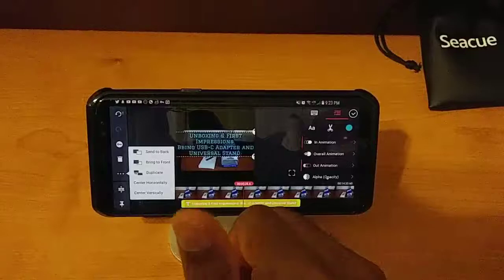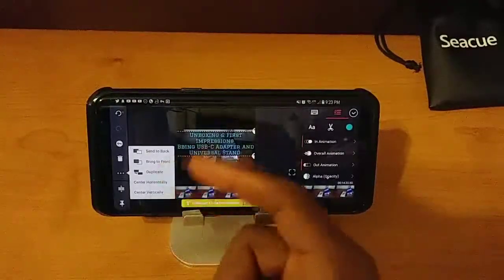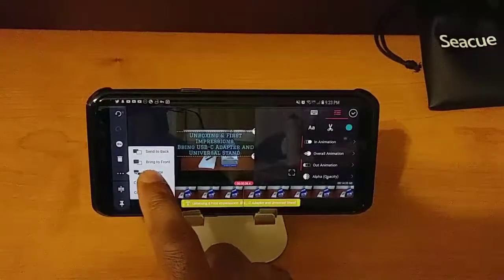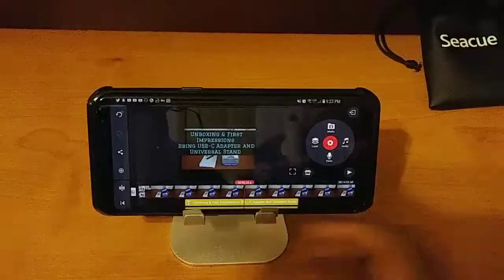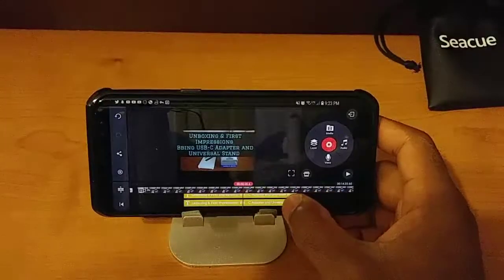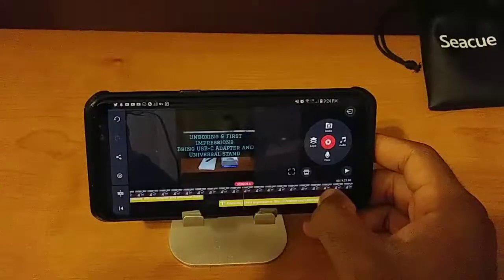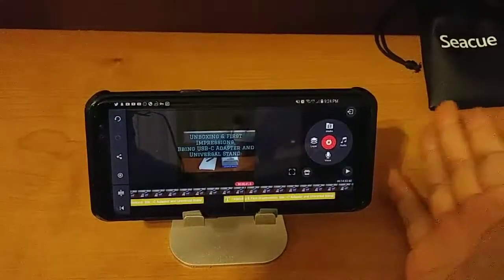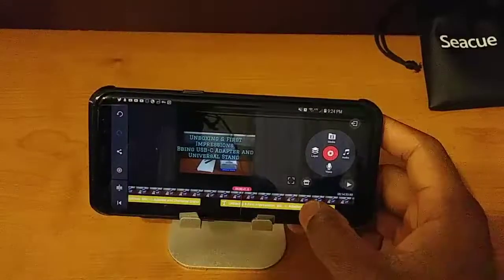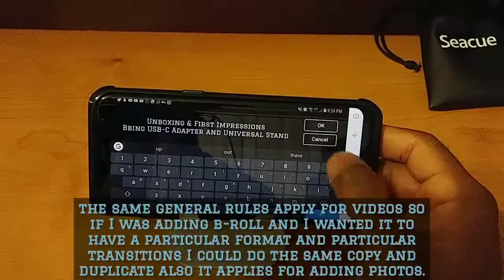Once you realize, okay, I want to add this category to this video, now I've got to do that whole format over. No, you don't have to do that. You hit that little three-dot hamburger menu there, and you can actually duplicate your title text, or any text for that matter, and all the formatting is saved. So let's say this was a review video, and I was talking about something like build quality and design, my whole format is saved. I just have to go in and change my text.